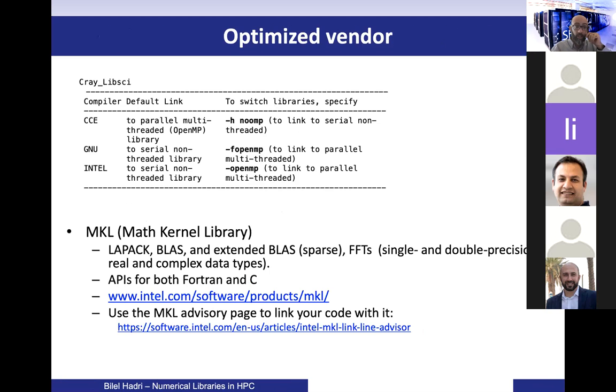Okay. So on Shaheen, by default, you will have the Cray library. If you're using the Cray compiler, it will already be multi-threaded, so you don't need to change anything. While if you're using the GNU compiler or Intel, don't forget to use the right flag. Here I need to update it: it's -qopenmp for Intel. My advice when you use MKL: please check this advisor link, and it will give you all the details, all the links, so you're sure how to compile it efficiently.